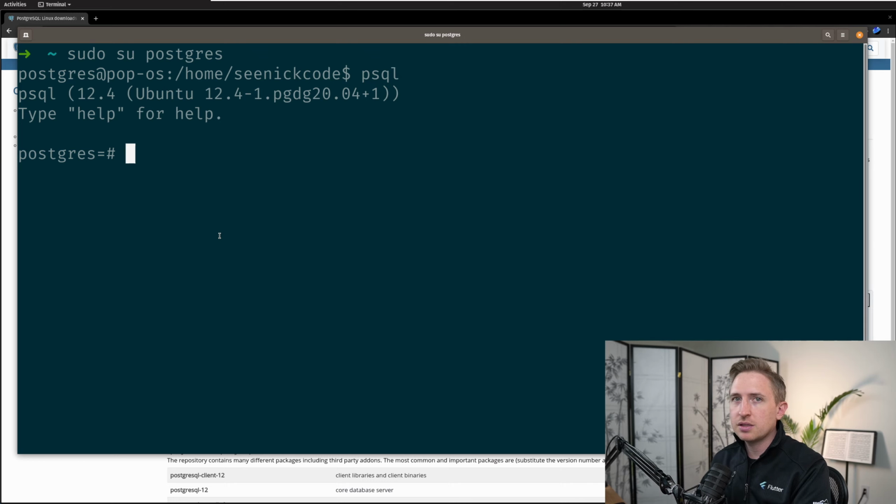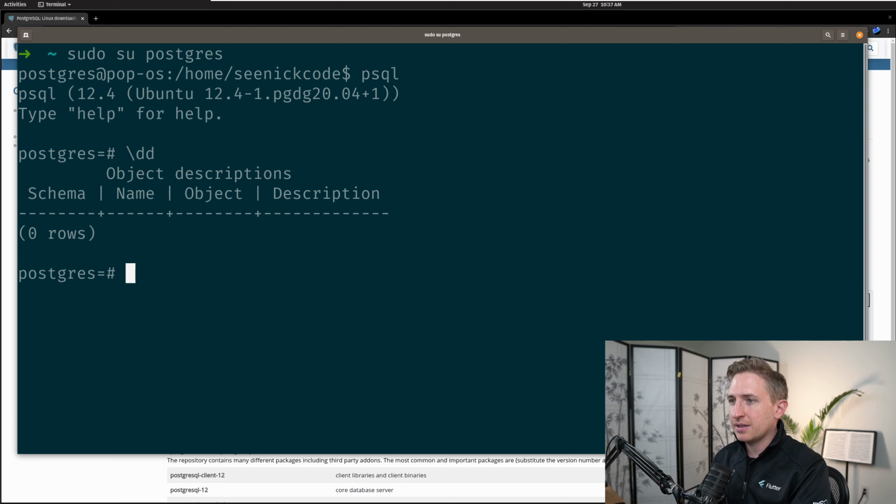This lets me see all my databases running that I've set up. The default database is just called Postgres. So if I type \dt, I see all the tables that I have set up. There are none right now. There are a lot of other commands you can use to show all types of information about the system, right? And I can also run specific queries against my default database. I won't do that right now.